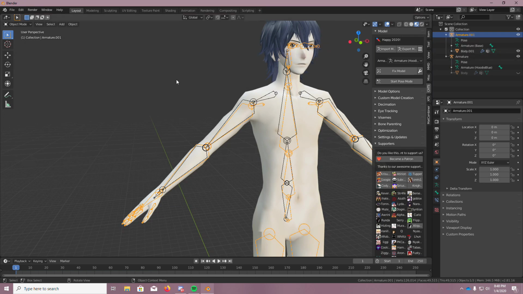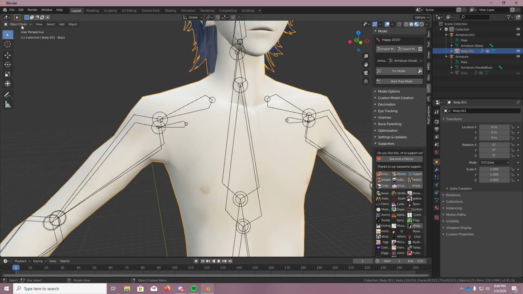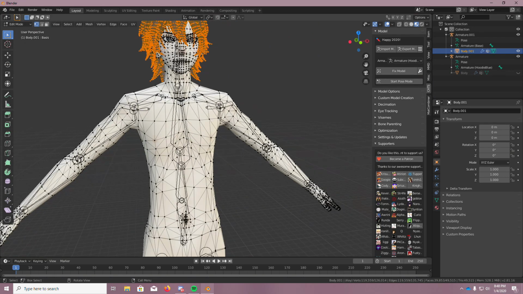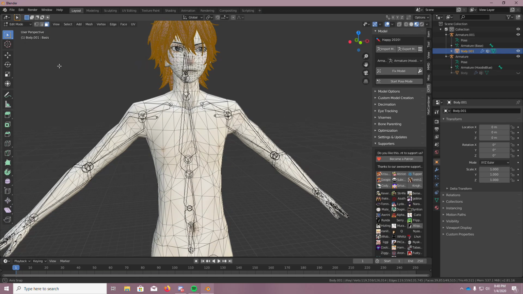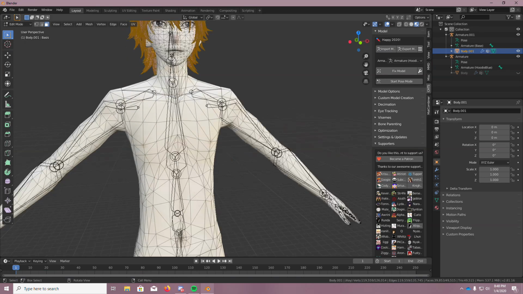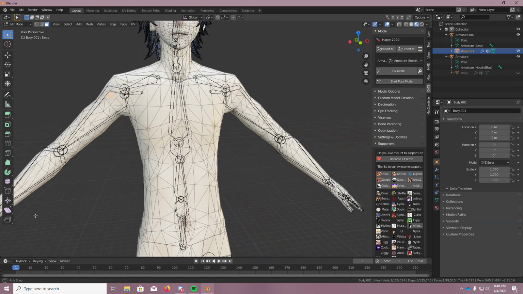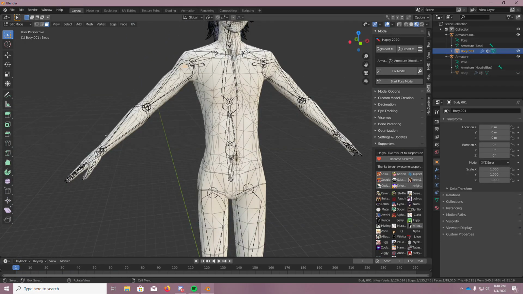So now we're gonna select this. We're in object mode. We're gonna select the skin. Now we're gonna go into edit mode. Now you see a bunch of dots, and you're like, what the heck is this? So we're gonna select faces, and we're gonna just completely wipe out the arms here. Save for a little skin here, so that when you don't just see floating hands. So you selected the face array.